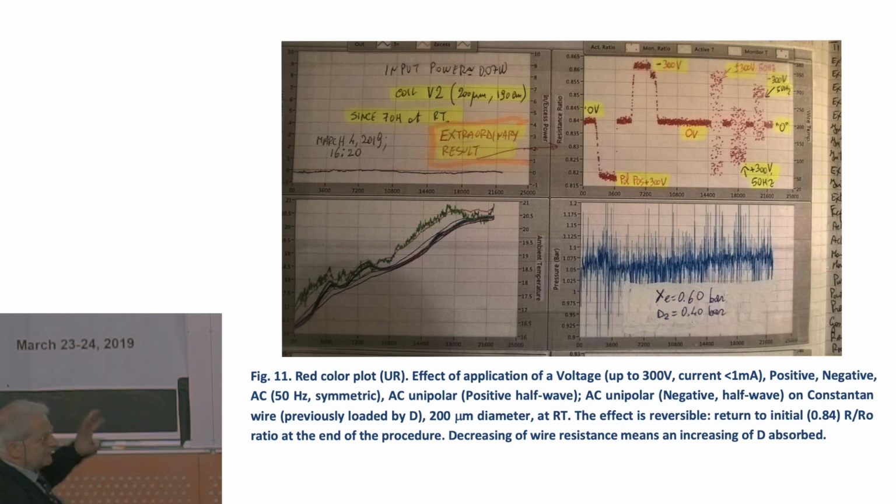So we decided to reverse polarity from positive to negative, and we have the reverse effect: small, measurable deloading. After we wait some time, we go to 130 volts and come down, check again for stabilization, and all is correct, no mistake. At this point we want to check if it is possible, using AC current from the mains, 150 volts, to have some effect.